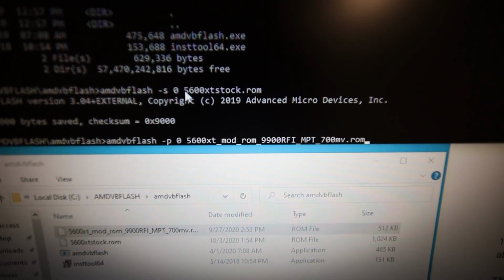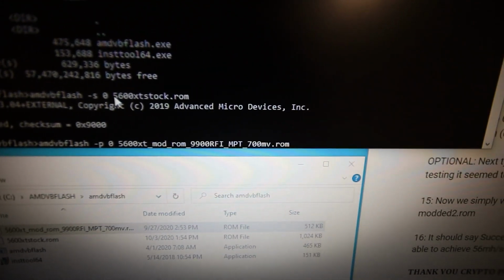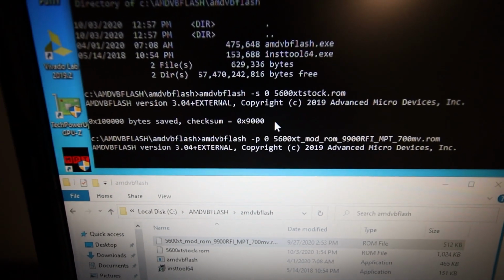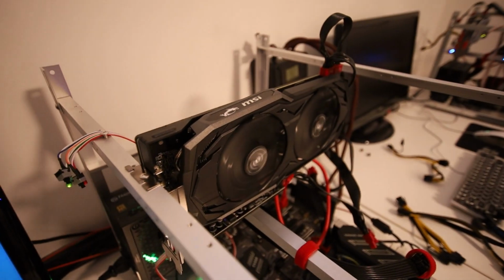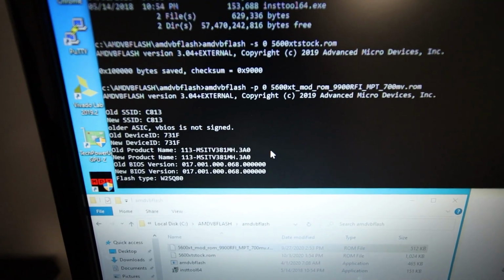Okay, AMD VBFlash -p 0, and then the modded ROM BIOS mod that was given. Okay, so yeah, and let's hit enter. And will it flash onto the 5600 XT? Okay, yeah, looks like it's doing something.